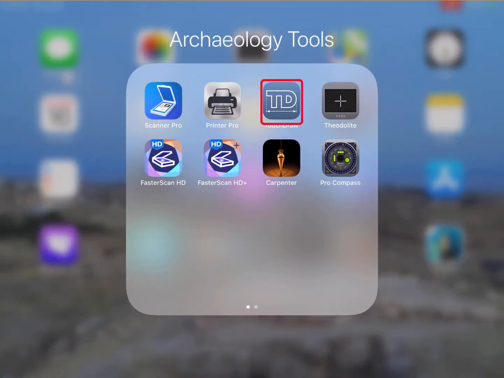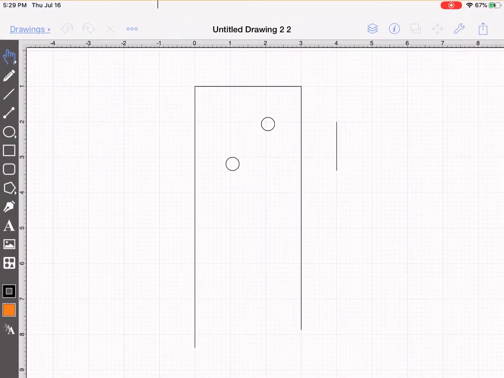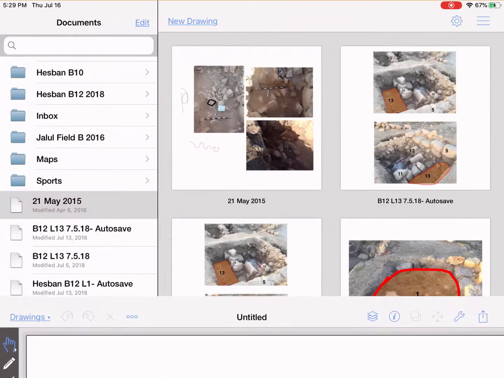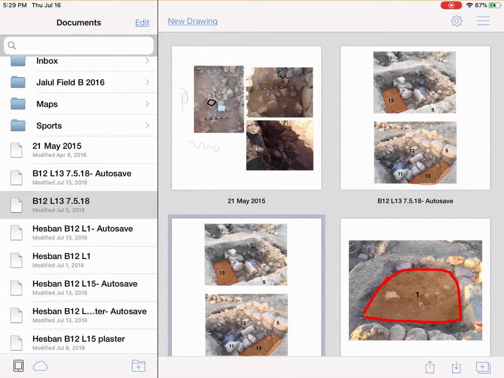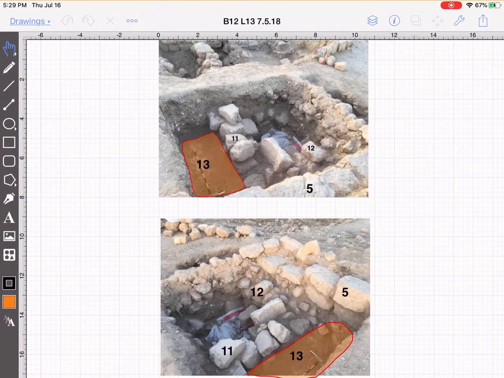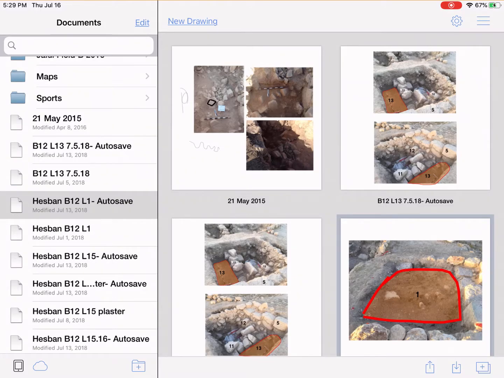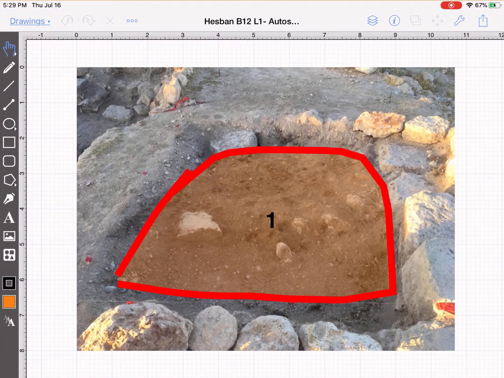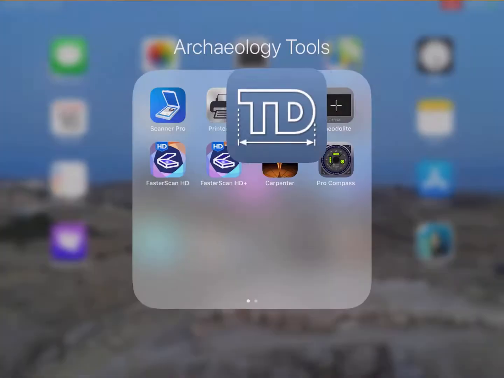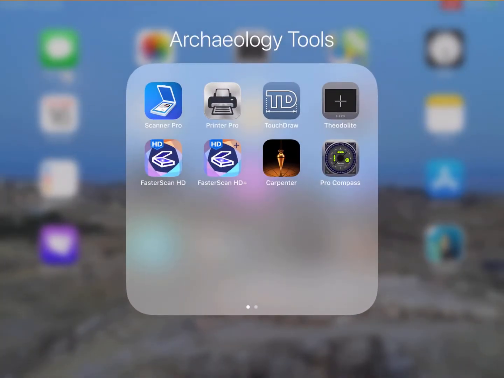There are a lot of different drawing applications, but depending on what your project uses, like in our project we use TouchDraw a lot. We click on TouchDraw, for example, and here's an example of drawings in which the picture shows you the area which has been excavated. Now this is sometimes substituting for top plans, but what we're suggesting is that when you take a picture of the area, that you do an outline in case the area is larger than the actual locus. So that's how you can achieve that using a drawing program.